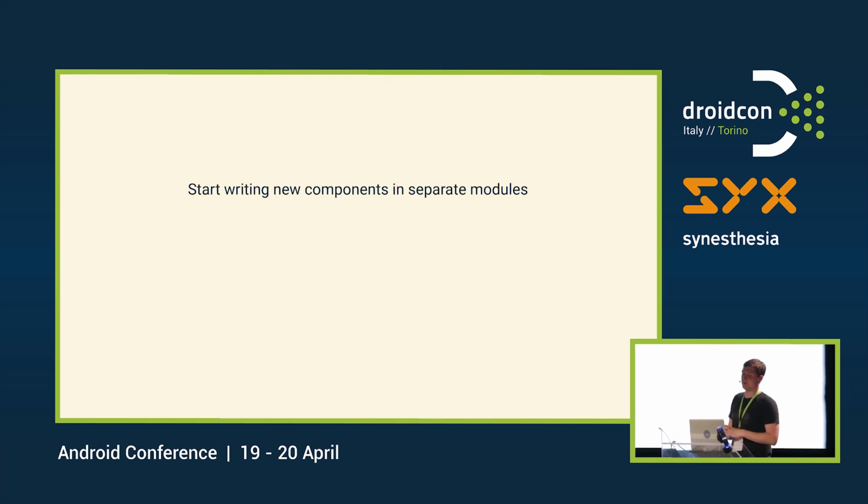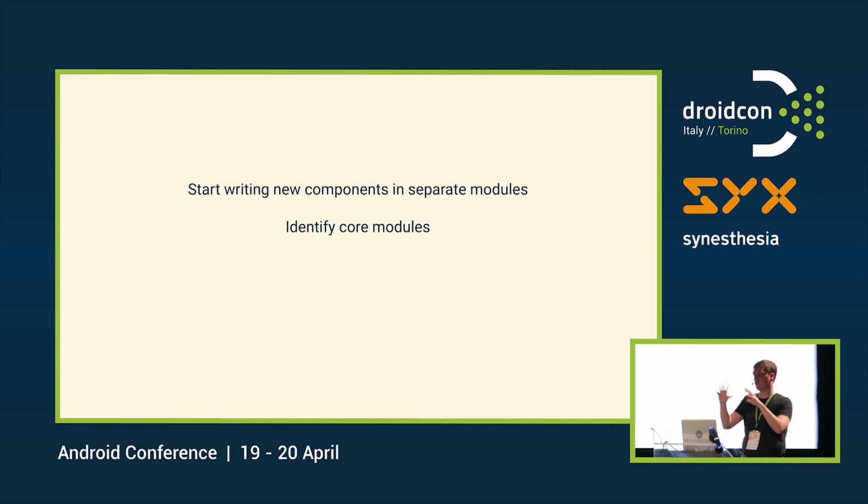So to wrap this up, one way to start and get experience with modularizing your app might be new features, might be new utilities that you start writing. You can experiment putting them into different modules as well, and then you don't have to do the extraction work and realizing what kind of dependencies are there. Also, identify some core modules to your application, some things that really might make sense being a base module or a core module, also for testing frameworks, for example.